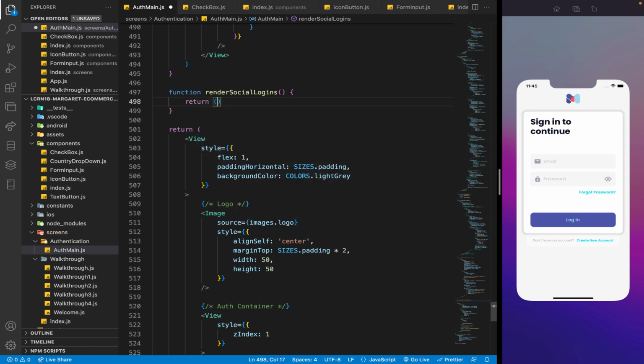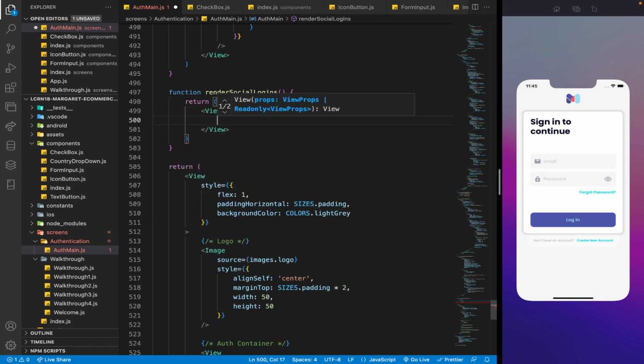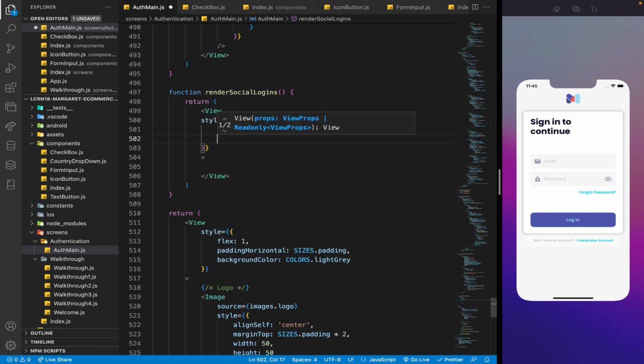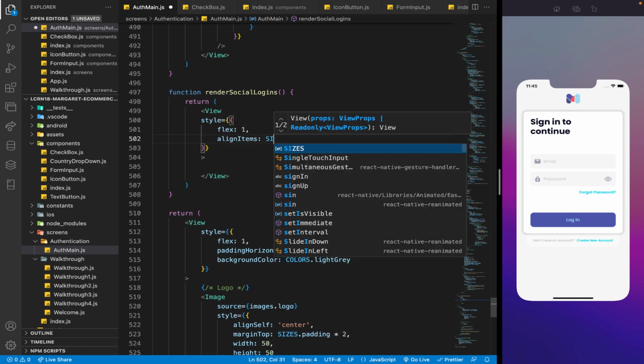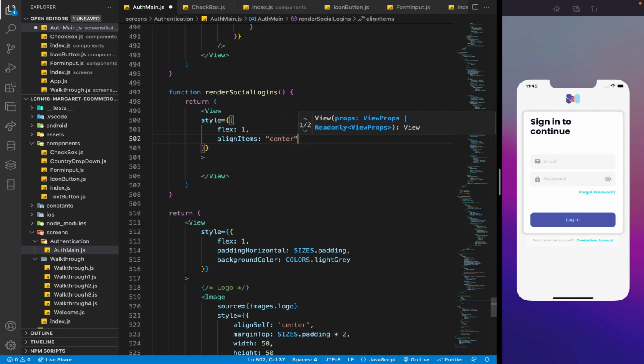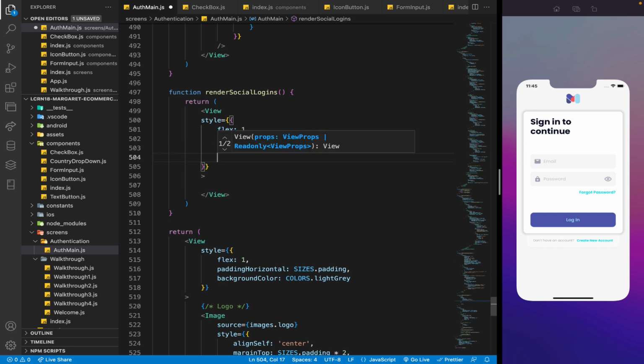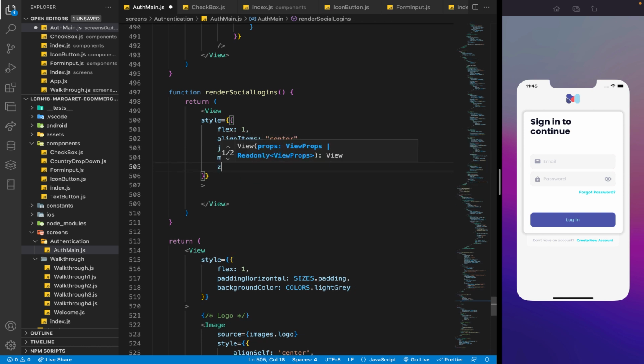Over here, we are going to return a container view with a bit of styling, where the flex equals to 1, align items equals to center, justify content equals to center as well, margin top equals to -30, and for the z-index, it's going to be -1.